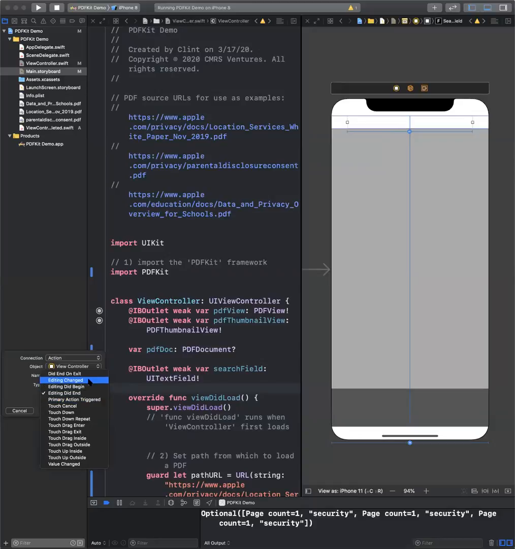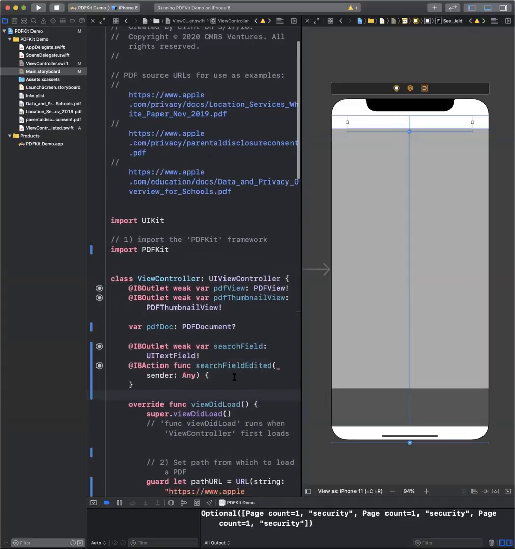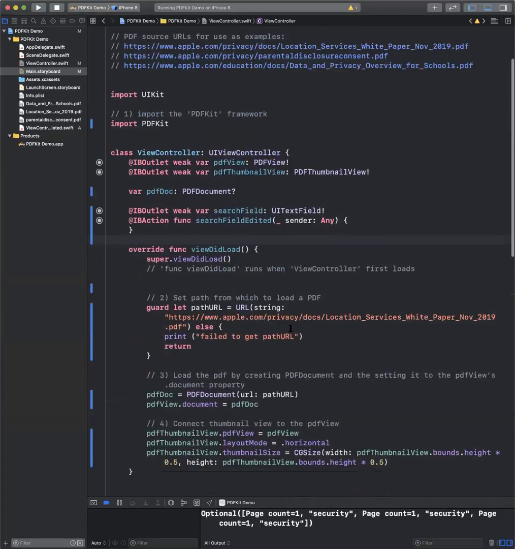For our demo project here, I'd encourage you to do the editing changed, simply because we'll watch it as we type, do a search every time we type a character, instead of waiting for us to type something and then doing the search once we've clicked out of the text field box. So doing editing changed just is more interactive here, and we can see what the app is doing. Once we have added that in there, I'm going to move away from the storyboard again.